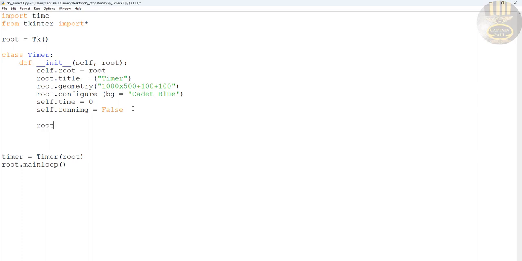Now, the next thing is I'm going to create a frame here. I'm going to call that root frame. That will be equals Frame, a widget called frame. And this widget called frame is going to be a child of the root, comma. Let's say the back color itself is going to be cadet blue. Paste that in there. And let's add a little bit of padding to it. Pad vertical and pad horizontal as well. So let's make that about 40. Yeah, that's cool. We can even make this about 4, or we can also increase it if we want.